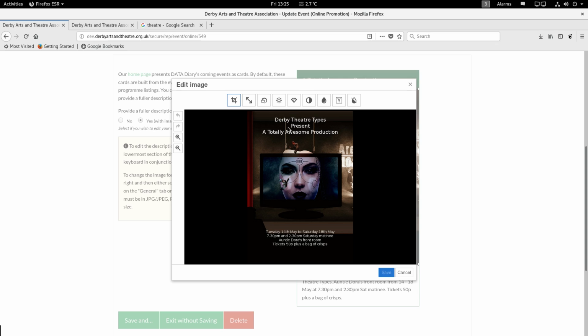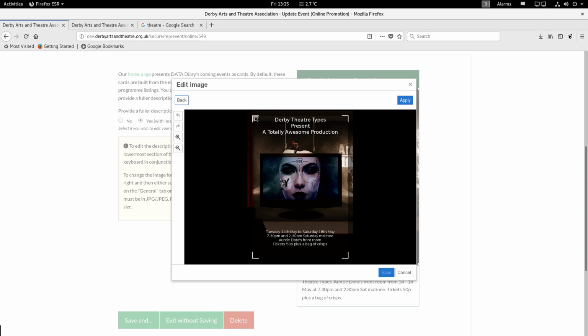So to apply these tools, you need to click in the image and then select the tool. And the tool I'm going to demonstrate to you is this crop tool here, top left. So having clicked in the image, when I click on this tool, you'll see that these corners appear, much like the corners on an old photograph frame.